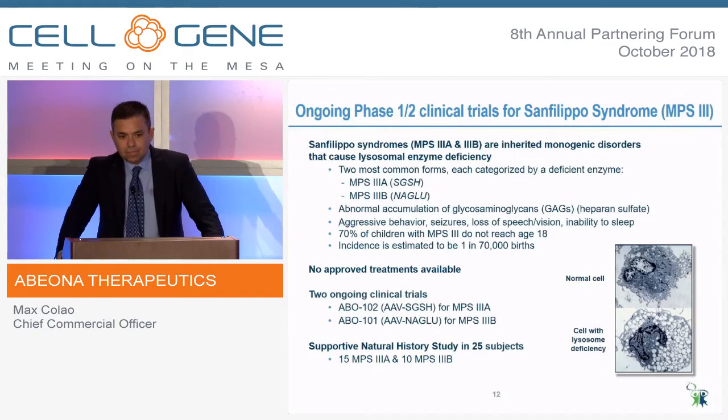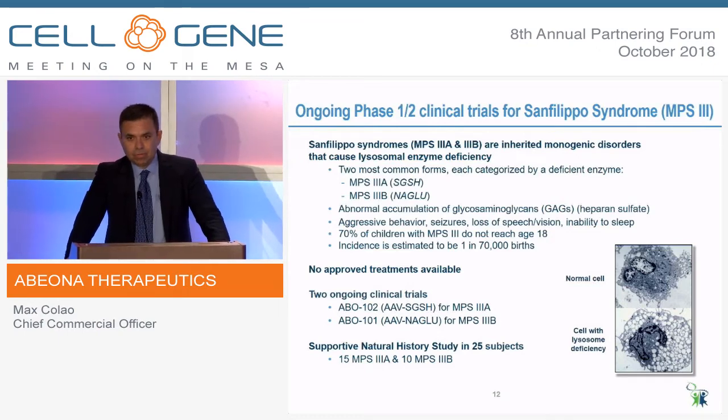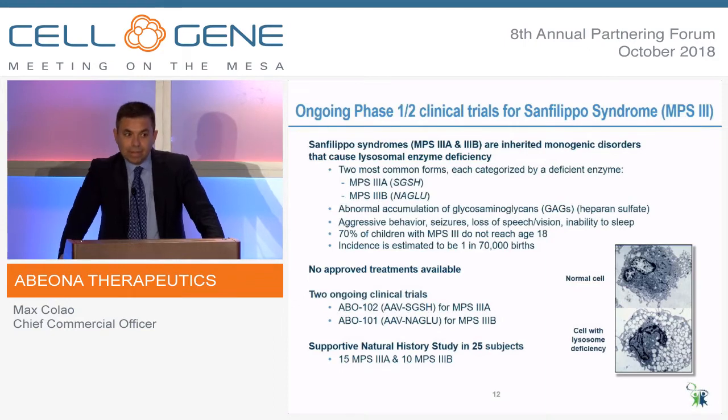The onset of MPS disease is at birth. The first signs or symptoms are coarse facial features of the child — typically missed. Then there are speech delays, and patients are seen for speech delays but not necessarily diagnosed because kids mature at different times around speech. The really challenging thing around MPS is that these kids never cognitively develop beyond three years of age, irrespective of their actual age. After three years of age, their cognitive function starts to regress to about one year old. The average delay in diagnosis is one and a half to nine years, and by the time patients are actually diagnosed, there's been irreparable brain damage.